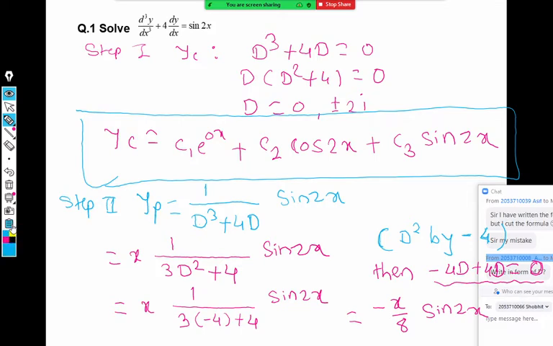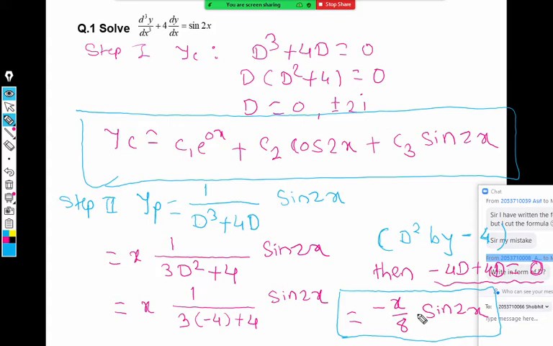And that is about YP. Remember, in the final examination, don't forget to write YC plus YP together. Otherwise the examiner will deduct marks if you do not write the complete solution, YC plus YP. Here is YC and here is YP. You just have to add them together and that will be your final answer. Any doubt? If you have a doubt, you can ask.